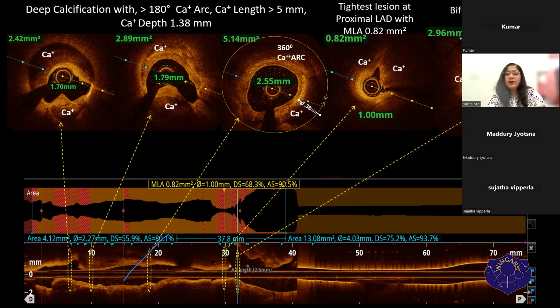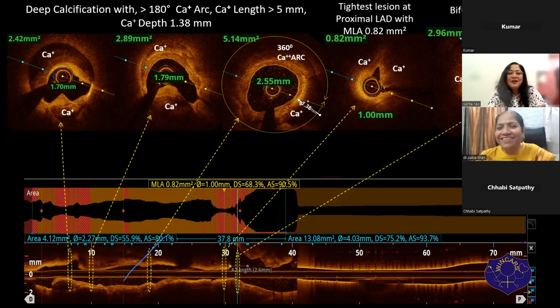So Madam, you think IVL will not work upfront? Yes, you're right. No. First do a rota and then after that we'll take an IVL, because look at the nodule. We can even assess after the rota, whether it be orbital or what are the advantages. Why did you choose orbital over rota? Yeah, I think Sarita has not yet committed that she's going to use orbital. We are just discussing right now.